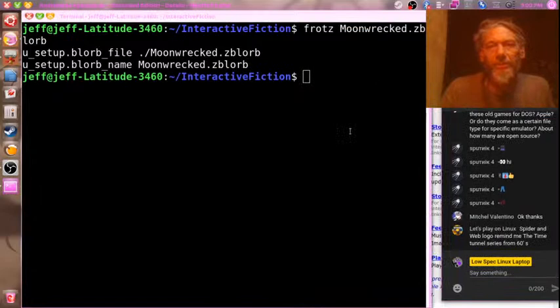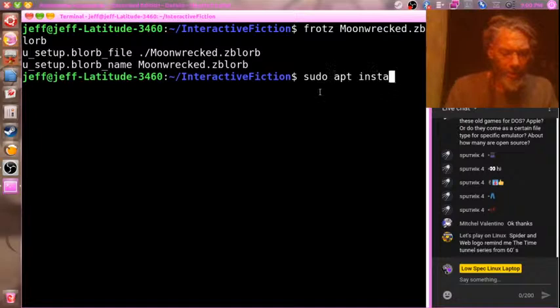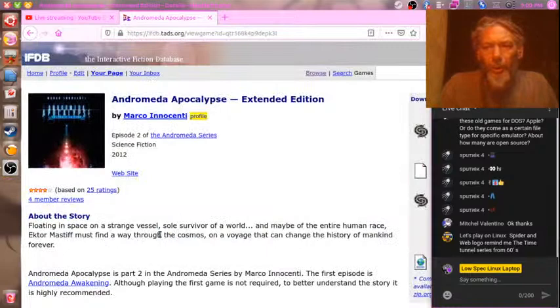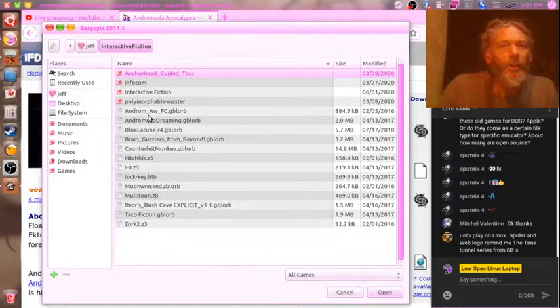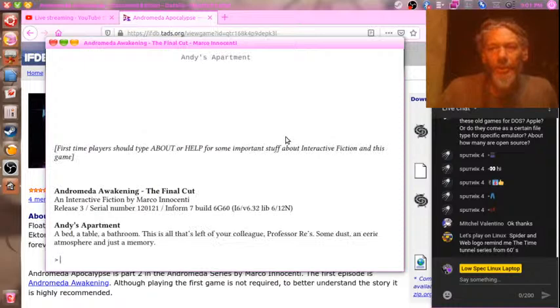As far as Ubuntu or Ubuntu based, it would be sudo apt install gargoyle-free. And if we pull up Gargoyle and go to where's my interactive fiction? There it is. See, it's a G blorb. And we have Gargoyle here. And so, boom, boom, boom. So yeah, Frotz won't do that one. But Frotz, most of these, just regular old Frotz works.